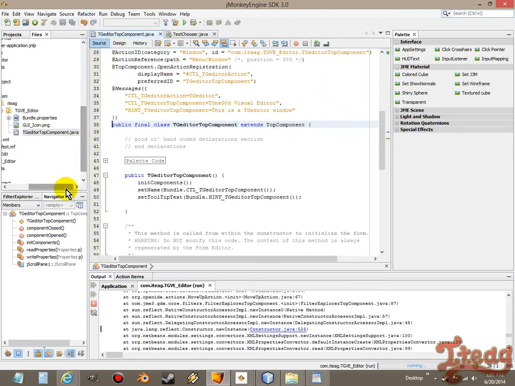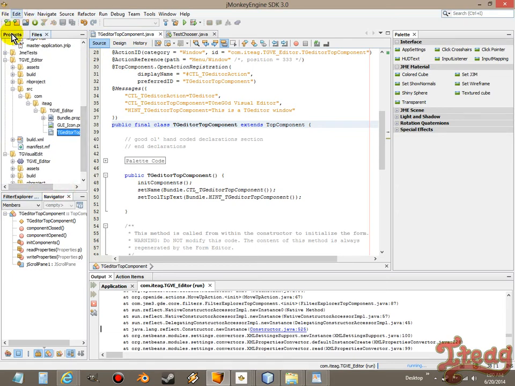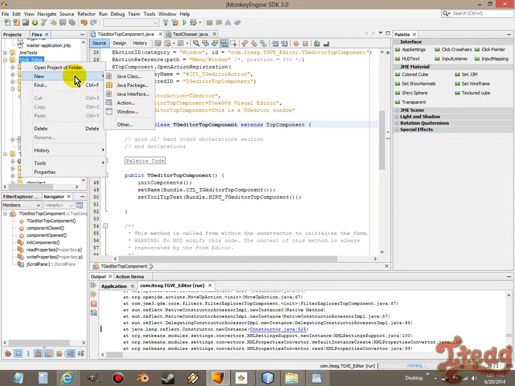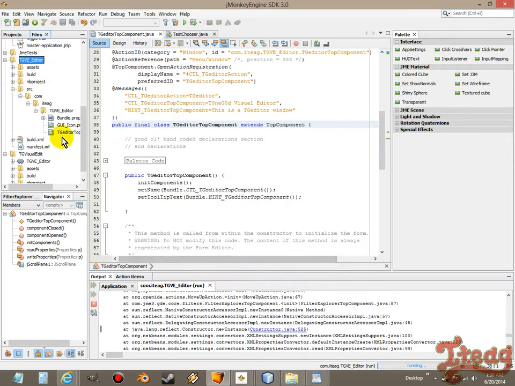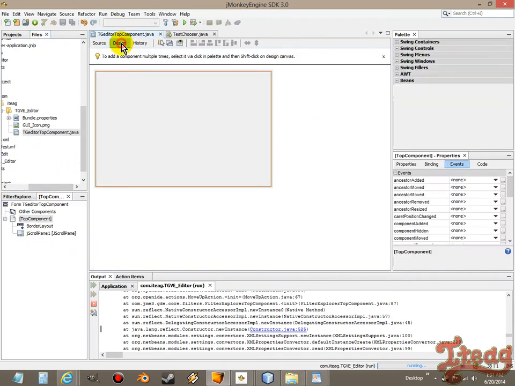And do one of these, I guess, here's a top component. If you want to add a top component, you come in here, new, window, and you go through the wizard, and it makes the top component. Of course, because it's a window, you see the Java file here, but there's actually a design section where you can visually design it. And I thought, that'd be pretty handy to add that behavior to Tone God's stuff.